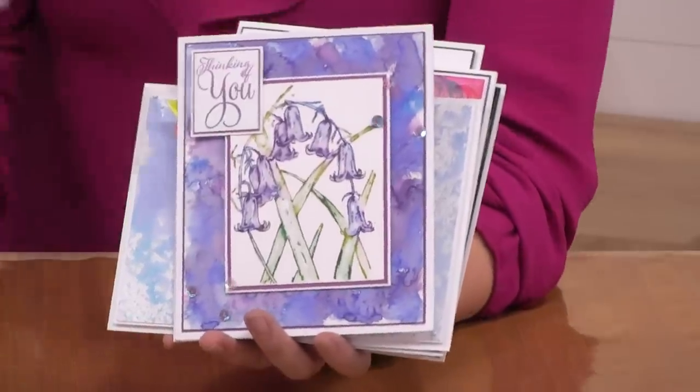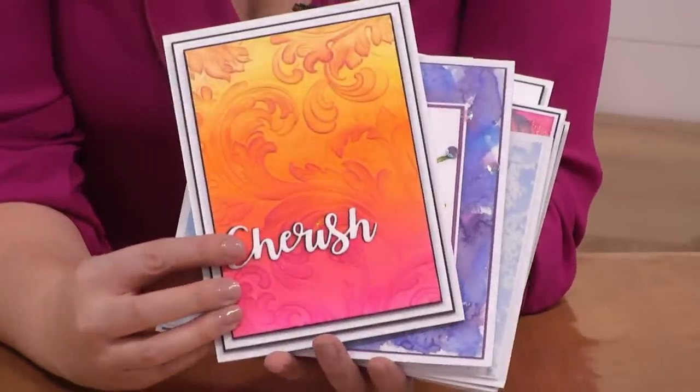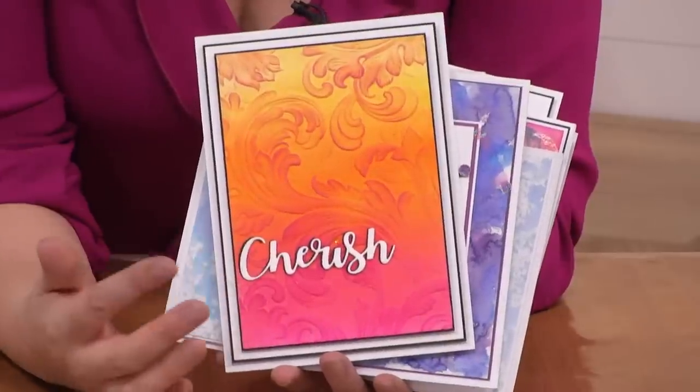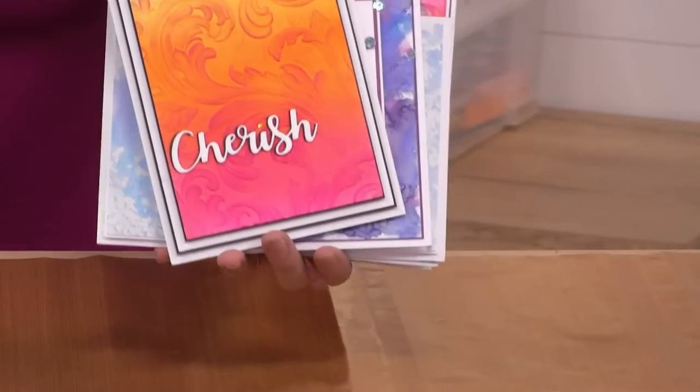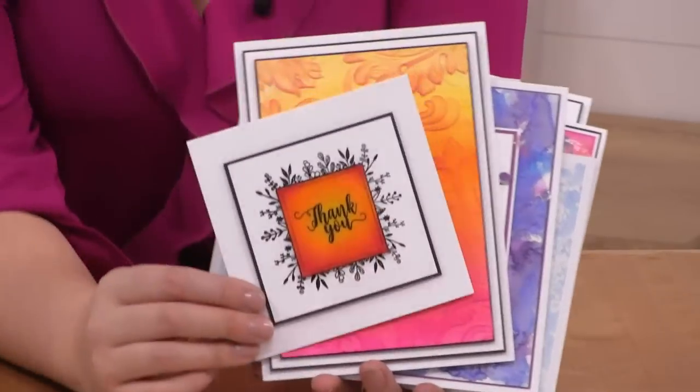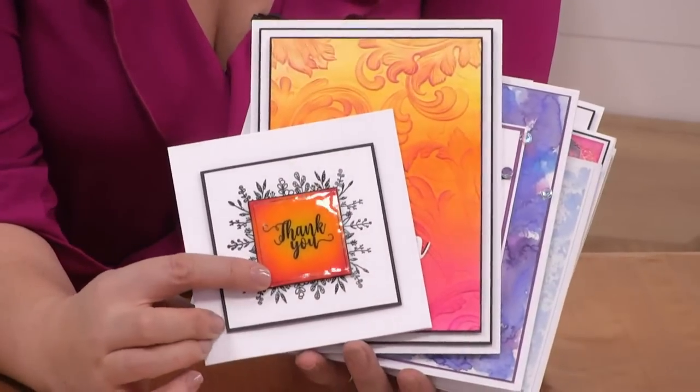Not heat embossing, but 3D embossing with your different layers using your different ink pads. So I thought we'd look at how to do that one. I thought we'd do some enamelling. Forget this one here, this has been enameled. Nice. So I thought we'd do some enameling with these ink pads.